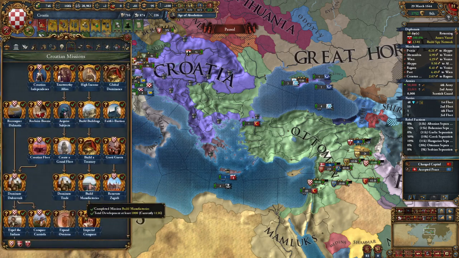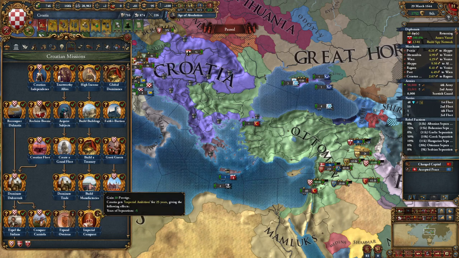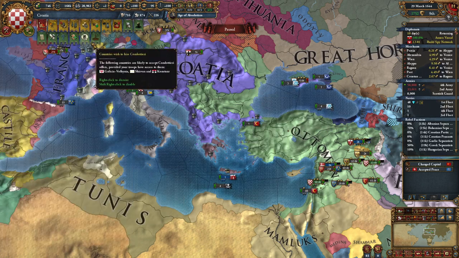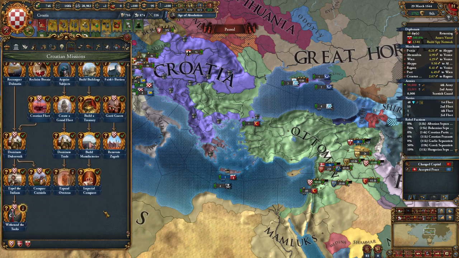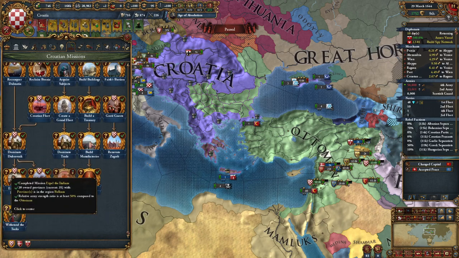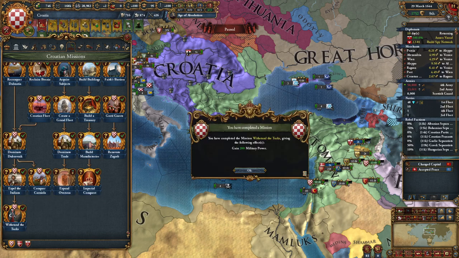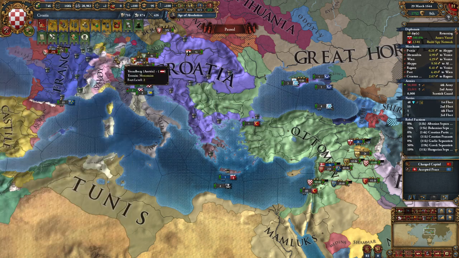Imperial conquest. Oh, this is just having 1,000 development, which we've got. Prestige. Minus 5 years of separatism. Hopefully that applies to the territory I just got. And wait, there's another mission as well. Oh, withstand the Turks. Have 30 provinces in the Balkans, and have at least half their army strength. Gain 200 military power. Boom. We got double mission.